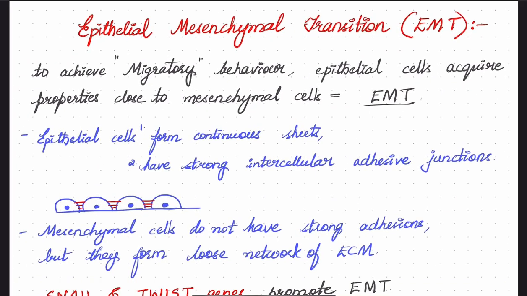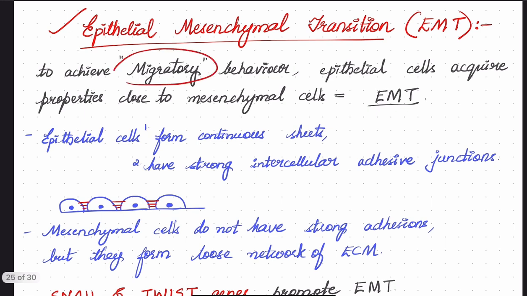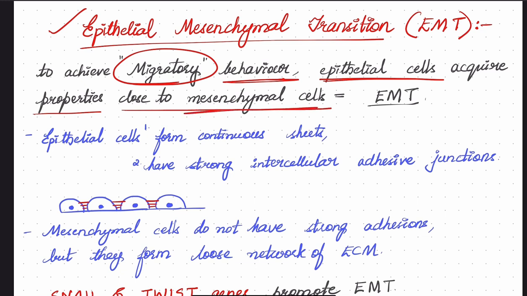Now, coming to this concept of epithelial and mesenchymal transition, I have said this is useful for migration. To achieve this migratory behavior, the epithelial cells, that is the cancer cell, which was originally an epithelial cell, acquire properties close to mesenchymal cells. Why? It has to travel through the blood vessel and through the interstitial tissue, which are mesenchymal tissues. Like a Roman in Rome, it transforms itself into mesenchymal tissue for its easy passage in this journey. This is called the epithelial mesenchymal transition, which favors metastasis.